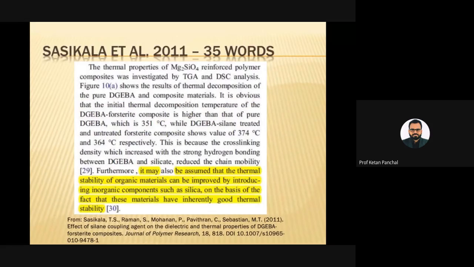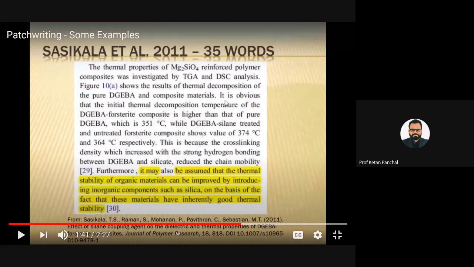Sasikala et al., Indian, copied 35 words from Wahhab's original article on page 818 of their article. For that section, they supply a citation to the 2007 Lin and Wang paper, not the original Wahhab paper, and they do not use quotation marks around the verbatim sections. While this may have been a mistake on their part, it does mean that Lin and Wang are getting credit for information that originally came from Wahhab.